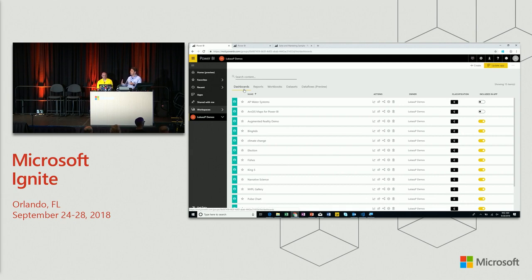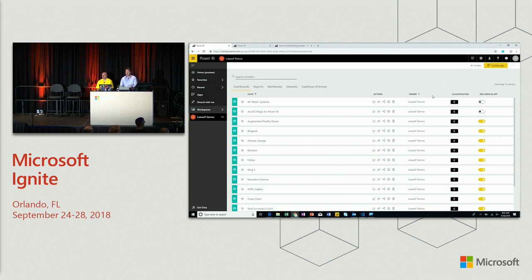There's two kinds of workspaces. There's an app workspace, which you use for collaboration. When you and your team need to have a single repository for all the reports that you work on, you put them in a workspace. There's also a separate concept for a personal one, called My Workspace, where I as an individual can put my own content. When we're talking about distributing insights out to your organization, we really mean use app workspaces and put the content in a central location where multiple people can be members. Right? So that's important. In a workspace, there's this thing called members. Members are a list of people who can have access to that workspace.